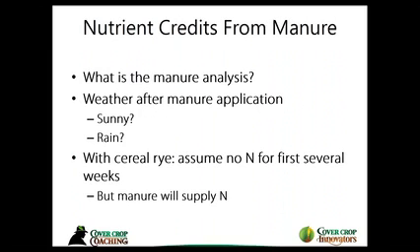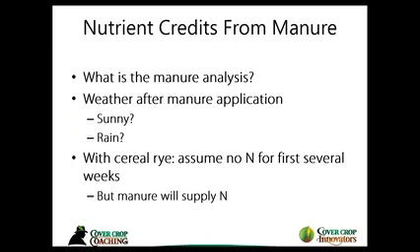So one of the other things that we're dealing with is manure and cover crops, and there's an interaction between those two concepts. First of all, if you really want to fine tune things, you should be taking a manure analysis, knowing what is actually in the manure. You do this a couple times, you'll get zoned into it, but there can be some variance. And if you ever get manure from another farm, you'll want to know what is in that. What is the amount of nitrogen, phosphorus, potassium, and other things as well.